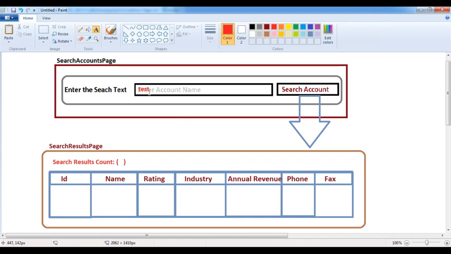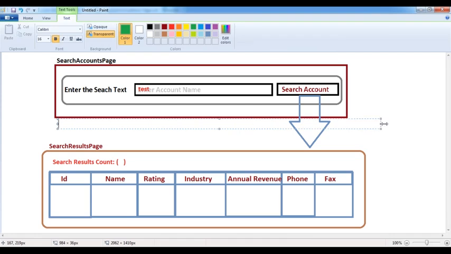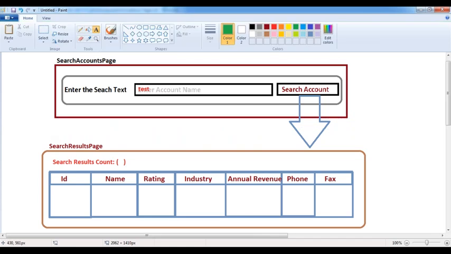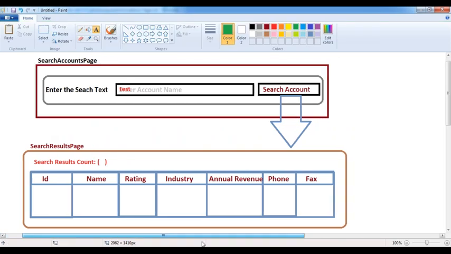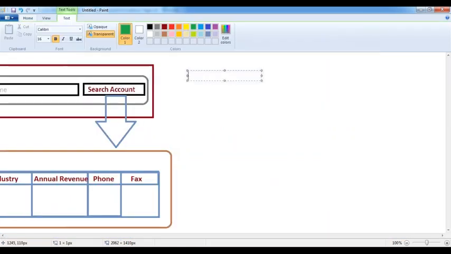Now tell me, how can we redirect the user from this page to that page? Query string, right? For example, the characters that I've entered are available inside a variable, so I'm defining a variable here: public string searchText, with get and set.